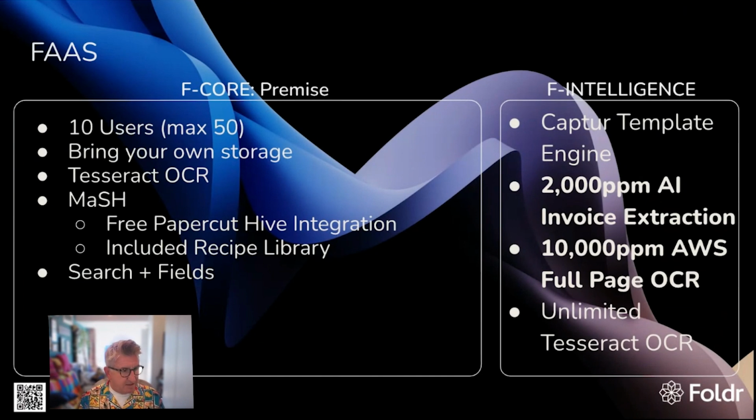Because what we're realizing is on premise, AI is not an easy thing to do. So when we're using Capture stuff in cloud, we really like to be able to use this on premise so we can talk to other supplementary systems to build more powerful instances. And of course, Mash allows us to do that as well. So in cloud and on premise, bundled or bundlerized, as I've decided that now is, they are the same. The only difference is you are losing the storage and the appliance itself.